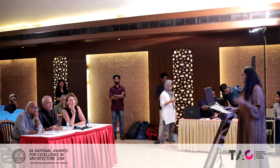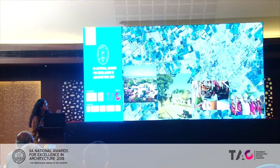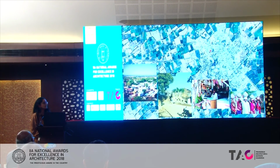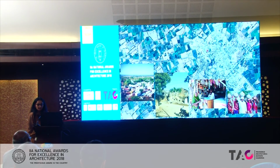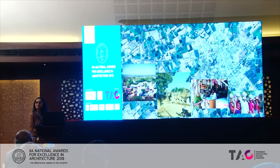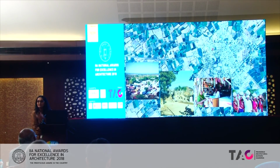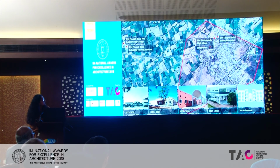Yeah, so actually the first couple of slides did have that. So this is the kind of village that we have been working with, and the skilled craftsmen that actually do a lot of the stonework are there, but I think that craft is really kind of dying out. The availability of stone has also reduced, so we only kept it to the extent that we could limit it to the library to a very small extent. So yeah, this is the context of the village, and these are the locations of the project. The school is right in the heart of the village.